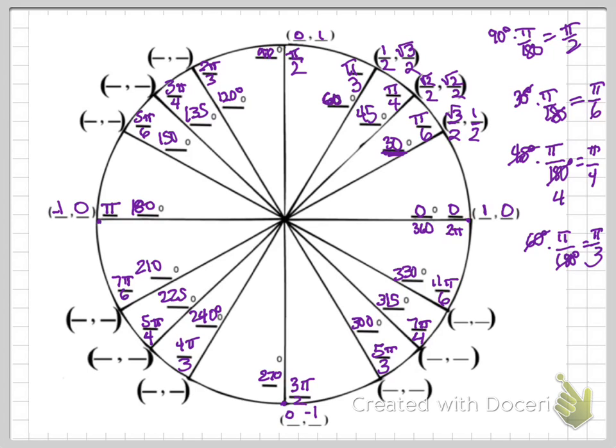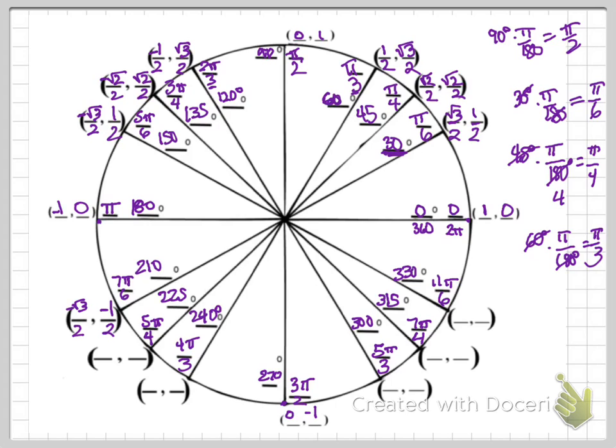Now, the rest of the numbers over here, they actually relate. You see a 3 here and you see a 3 here. The numbers are the same, other than notice that in quadrant 2, all of our x values are going to be negative. Y is still positive. X is negative. So this will be -1/2, root 3 over 2. Next one will be negative root 2 over 2, over root 2 over 2. Next one will be negative root 3 over 2, and then positive 1/2. And then down at the bottom, you get negative root 3 over 2, and then negative 1/2.